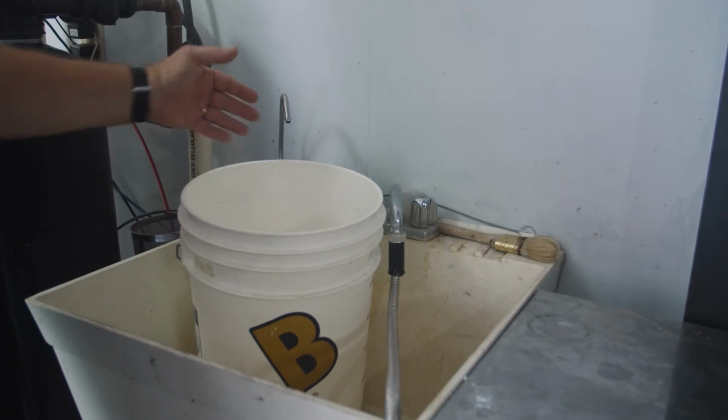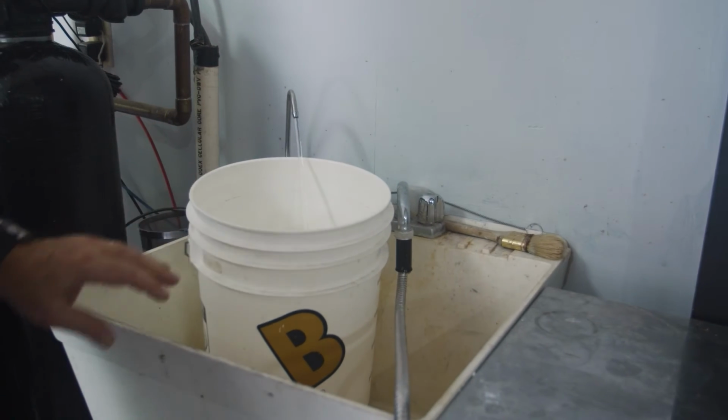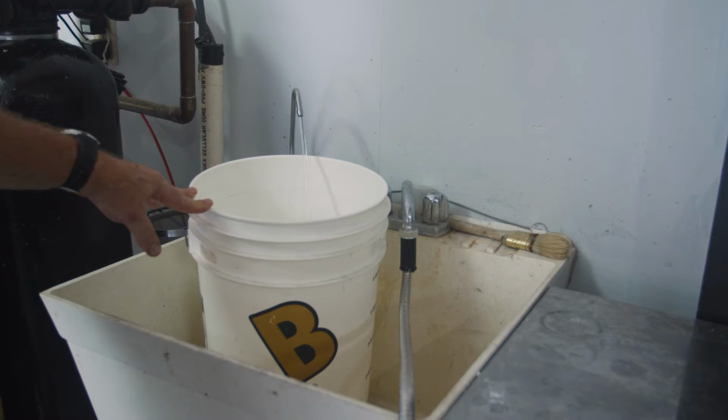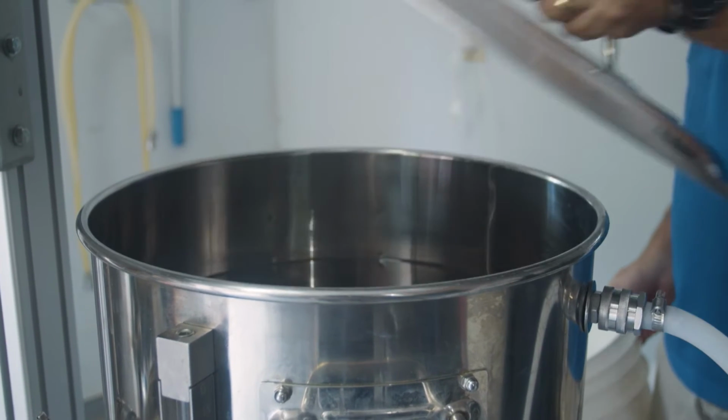Then when I need water, I start with my pails. And I start filling them up. This is water coming out of the 10-gallon storage tank. I fill these up, and then I pour them into the hot liquor tank.